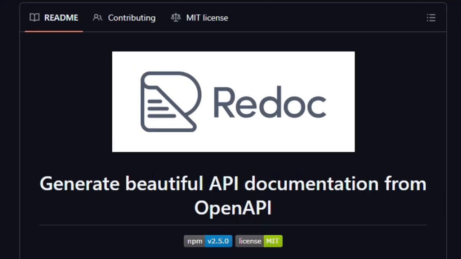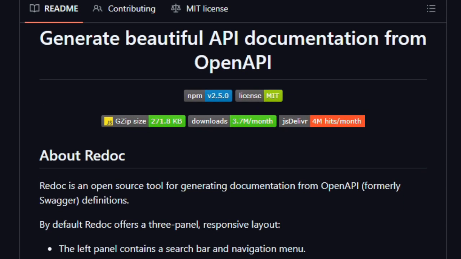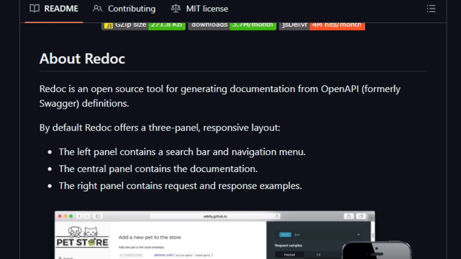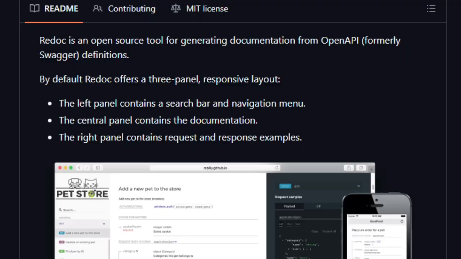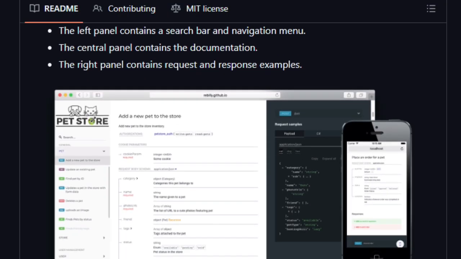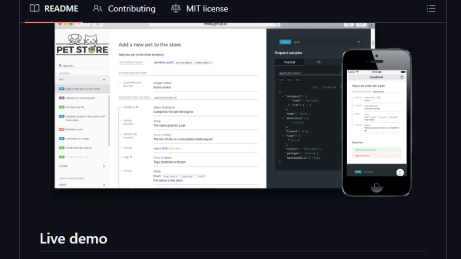One of the standout features is Redoc's 3-panel layout. On the left, you have navigation and search. In the middle, the main documentation content, and on the right, live examples of requests and responses. This setup helps users skim or deep dive as needed. It's not just static text. Schemas are clearly rendered even if they're deeply nested, and users can follow links directly to specific properties or sections. Deep linking, so nothing feels buried.